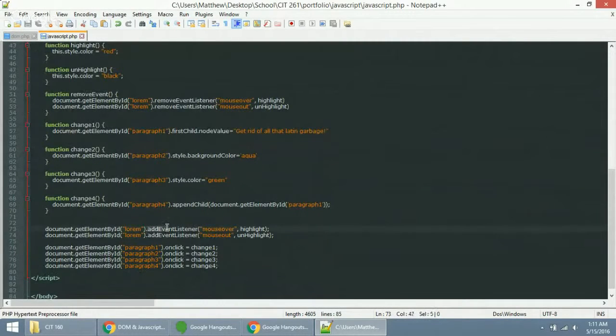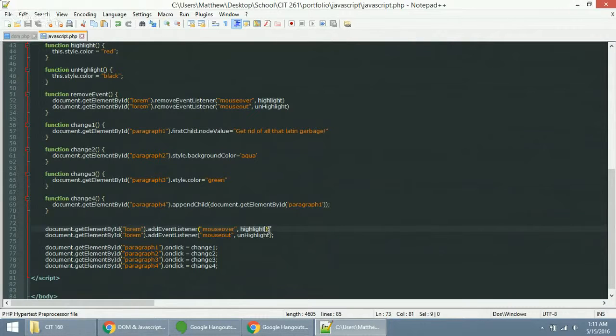And then we're making use of the addEventListener, and then this is the event action. There's a bunch of events that you can look up online. Way too many for me to illustrate all of them. But some of the more common ones are mouseover and mouseout. So mouseover would be when you mouse over that element, and then mouseout is when the mouse leaves that element. And then that's the event, and then this right here, the second part of that function, is the function name itself.